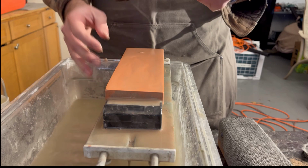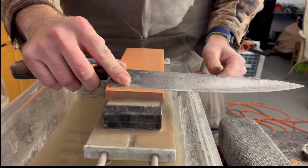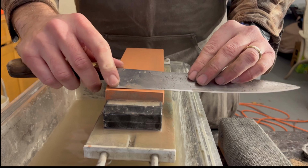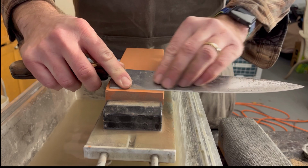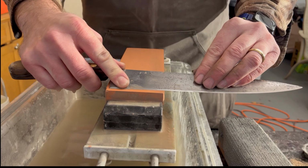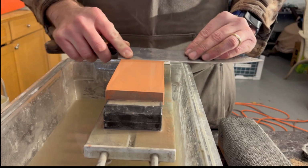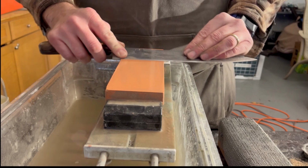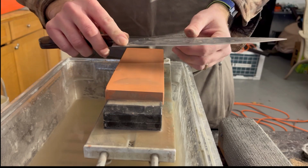And then, as I was saying, on the backside, with your dominant hand, you're going to want to start off perfectly perpendicular to the stone where you can get this heel, and it's important to make sure that you're having your fingers contact here. It would be the same thing with the push stroke. On the pull stroke, do about 10 to 15 of your pull strokes just to get a feeling for it. And once you get a feeling for it, you'll know that as you go back, you shouldn't be pushing the knife into the stone.